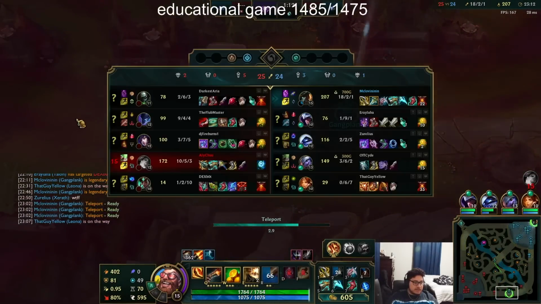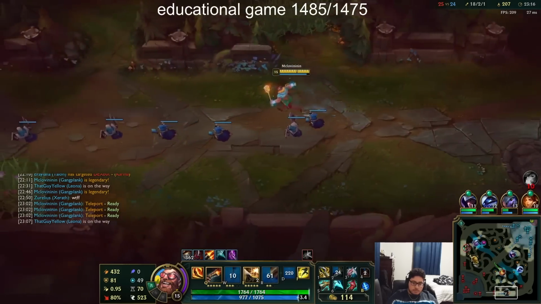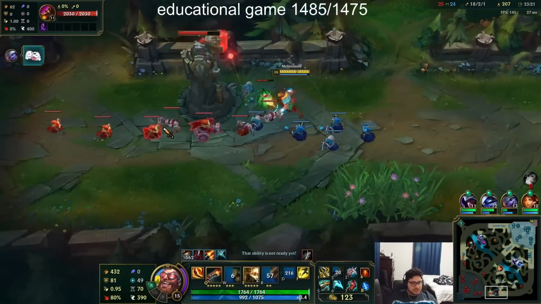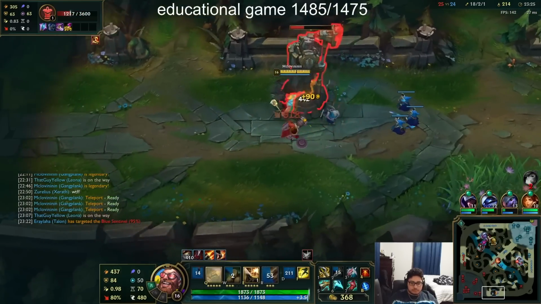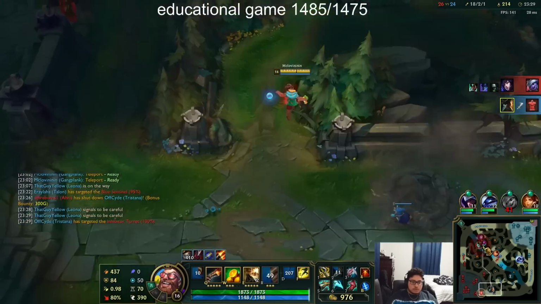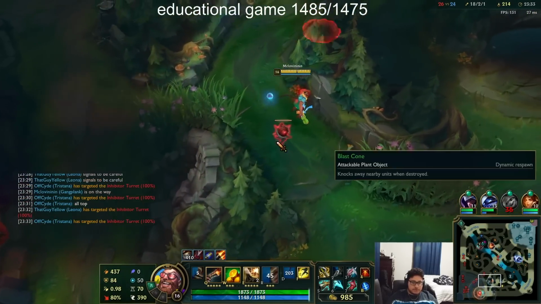We buy our Collector. We're gonna TP bot, buy this elixir. We're super far ahead. We have full save. What happens in this game? We see 3 top side. They don't have Misfortune, which means they can't Baron. And let's just melt this turret now. They can't try Baron. They don't have the Misfortune for it.